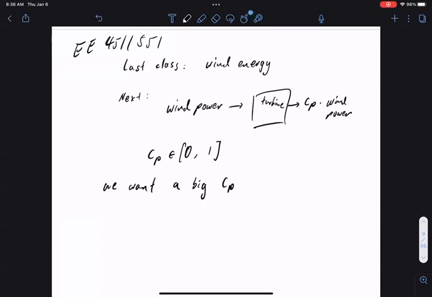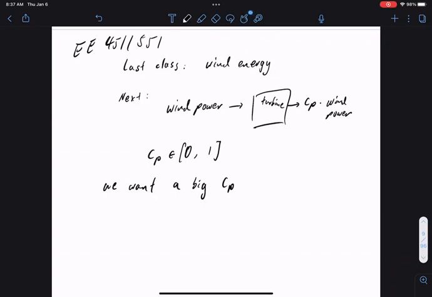So how do we do this? How do we get as much power as possible? What do we control? If we have a turbine, what do we do with the turbine to make this number large? That's our goal: to write down an equation for CP. It turns out we won't, most times, even get to 50% of the power, but still there's a range of power we can extract, and I want to see how we can extract it.